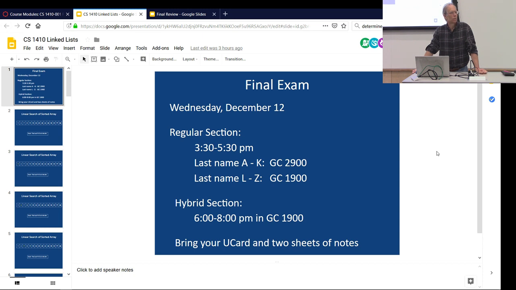I have slides posted which are sort of a final review, but in my experience it doesn't go very well just to go through the slides. So I've got the slides up now. What you should do is look at them between now and Wednesday, and maybe it'll jog your memory about questions you have. I'll answer questions as long as there are any, and then we'll go over the final, and that will probably cause more questions to be asked. So that's what I have planned for Wednesday. Okay?